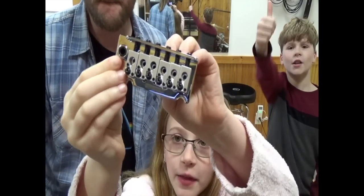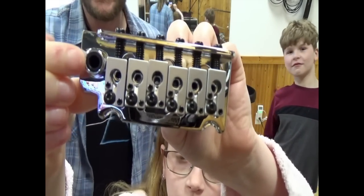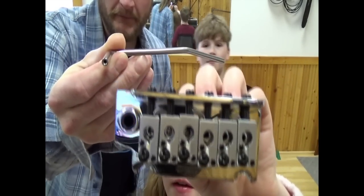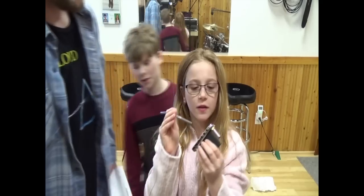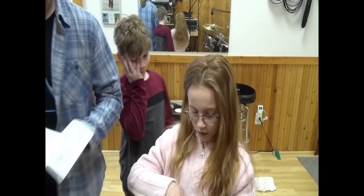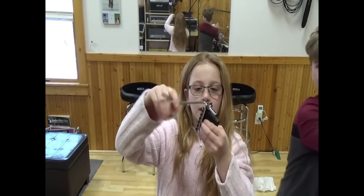And this is where the whammy bar would go. Yep, right here, the whammy bar. I want to just push it in and then twist it a little bit. Just a few times. That is cool. There you go.